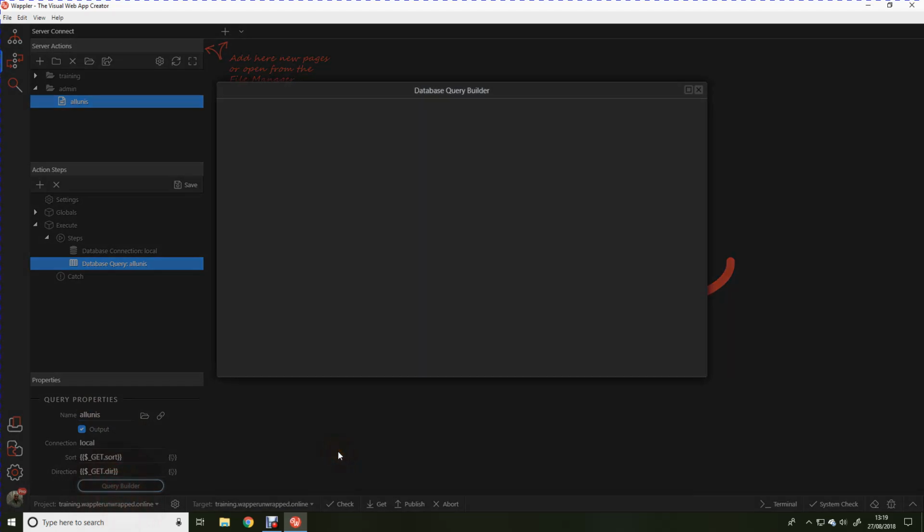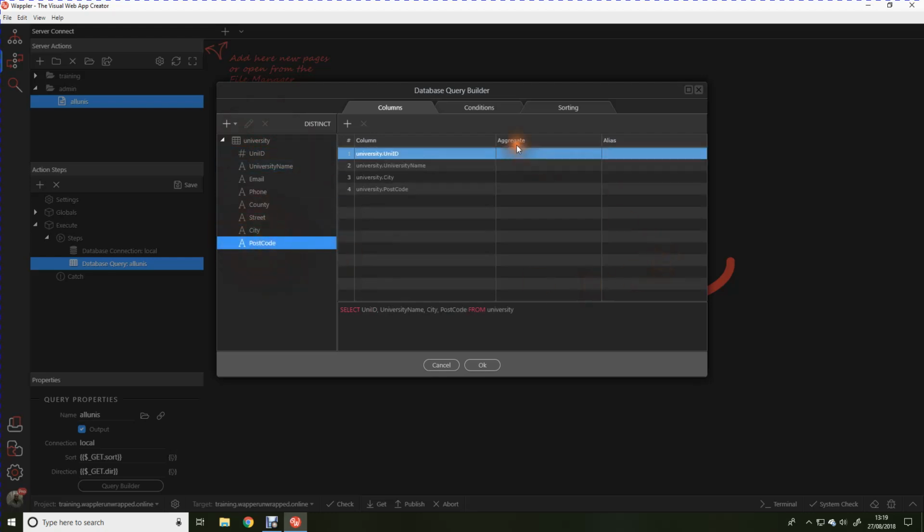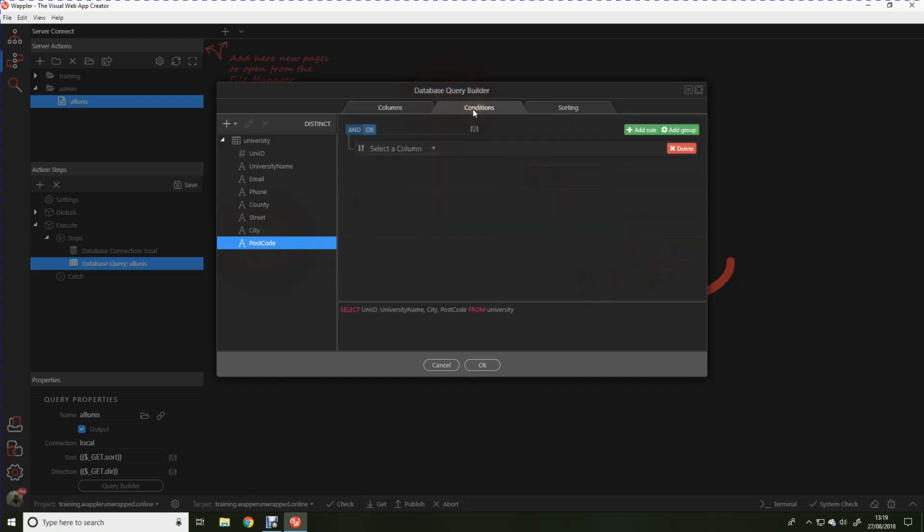Hit our query builder. Now Wappler already knows the structure, and we're going to be using the university table. I'm not going to use all of the fields within the form that we're creating. Let's just have the ID, university name, and we'll have the city and the postcode. We don't need to set any conditions because we're pulling all of the records out of the database.